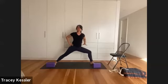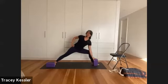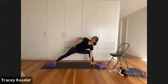Keep the side waist tall. So drop that front thigh, keep the tailbone down and forward, side waist lift, and then take your hand onto your brick. Now your brick can be on a tall setting or it can be on a medium setting. If you don't need a brick, don't use one. Keep working into that back outer foot.